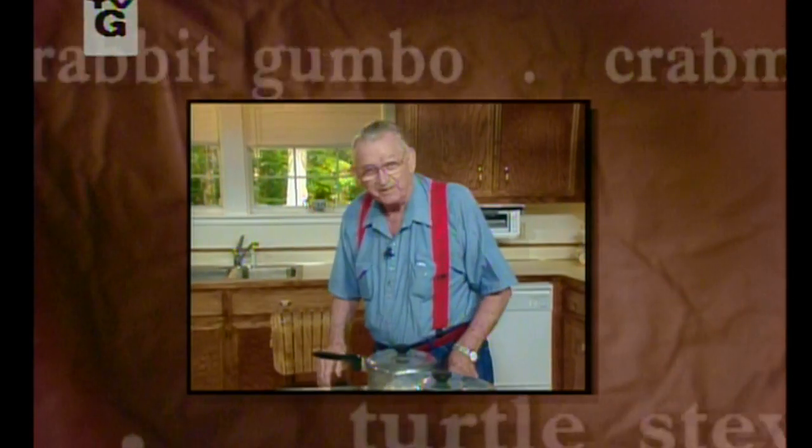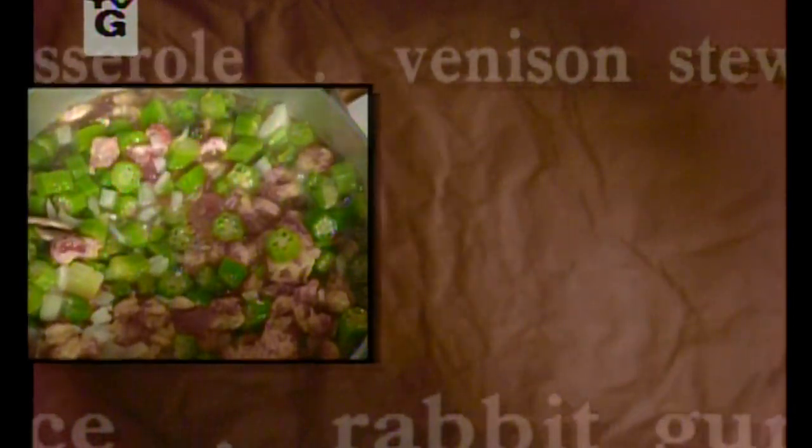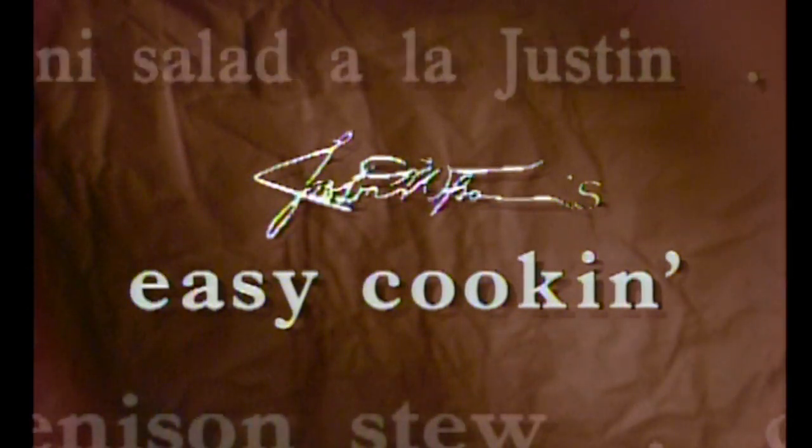I'm glad for you to see me, I guarantee. I'm gonna taste this jambalaya first. Let's just go ahead on and cook. Get the part of the chicken that I like. Turtle stew, come here, boy. You know how it looks good? This is going to be good, I guarantee. I talk to it like it knows what I'm talking about. I like it, it's good. I believe in easy cooking, believe me, I do.